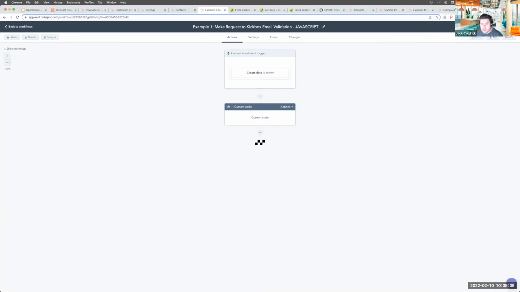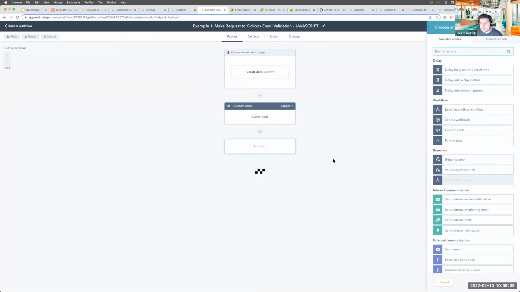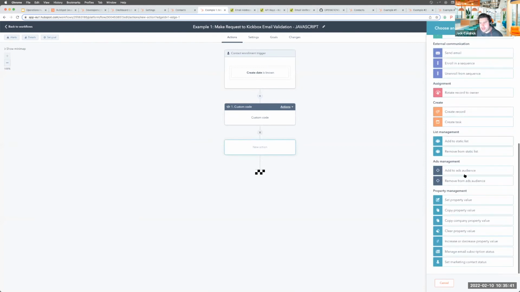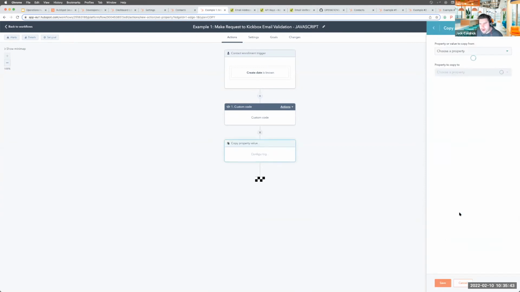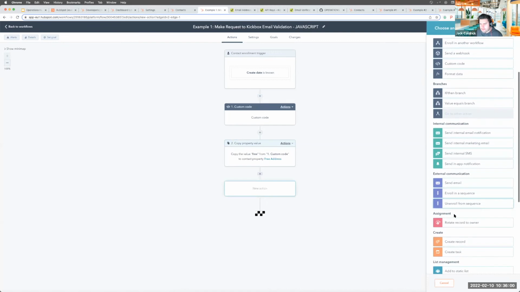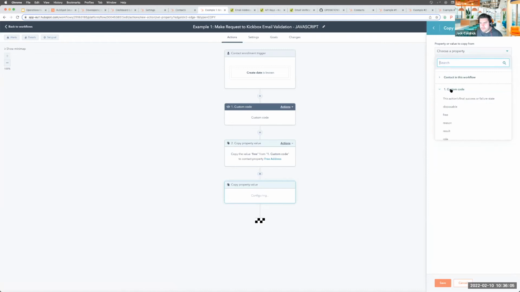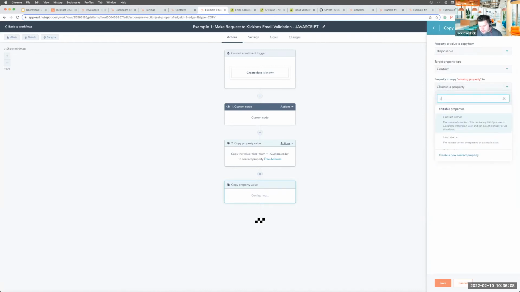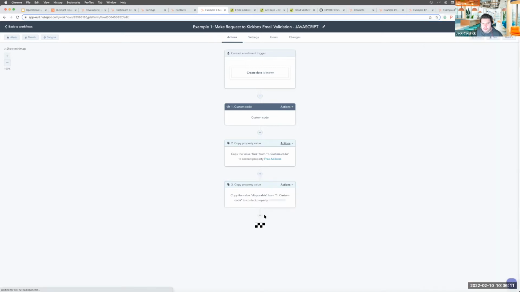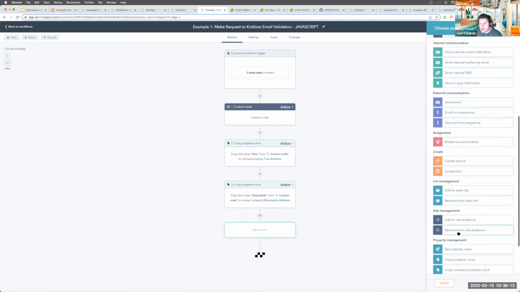The next thing we want to do though, is copy the values from that output field. So this is where things get interesting. I can actually then begin to use the copy property value option. And you can see here I can choose custom code. I could choose other properties to copy from, but I want to copy from custom code outputs. So I'd say I want to copy whatever is in the free data output to the free address property. I'd do that again, copy property value, and this time I might say I want to copy from disposable data output to the disposable address property, and so on and so forth. And we'd continue to do that for each of our respective fields.